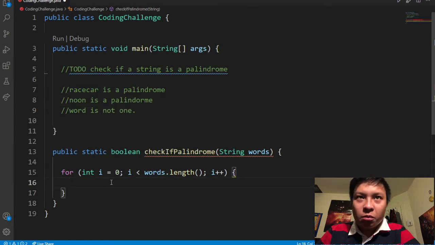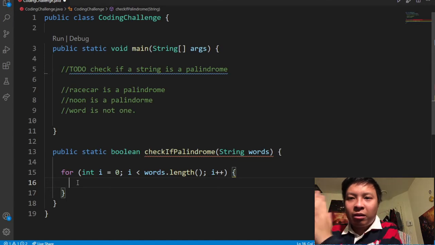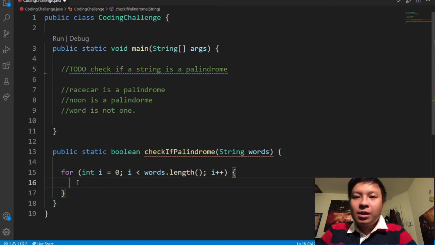So in this for loop, I'm going to test if the very first letter is equal to the very last letter of the string. The same thing goes for the second letter.